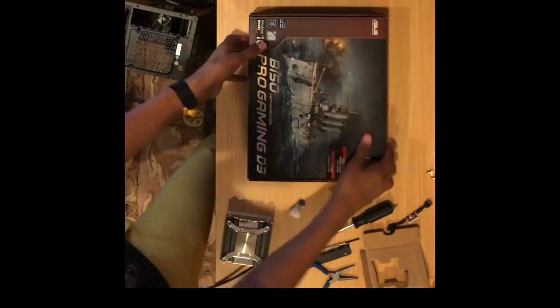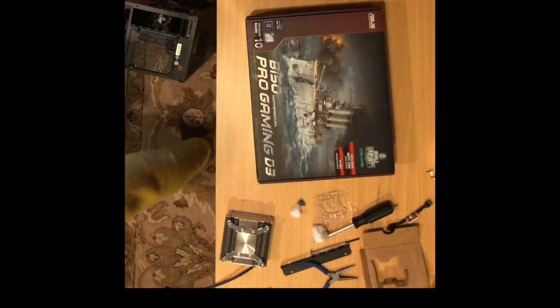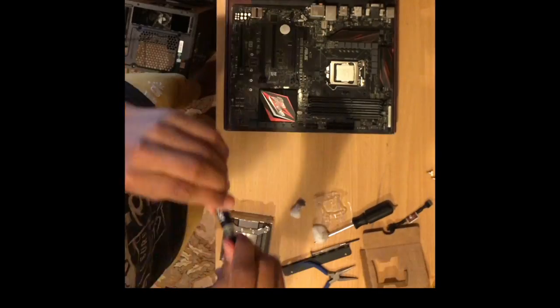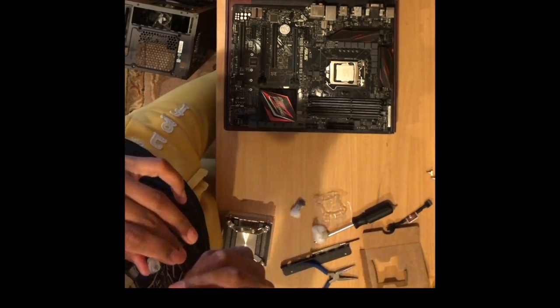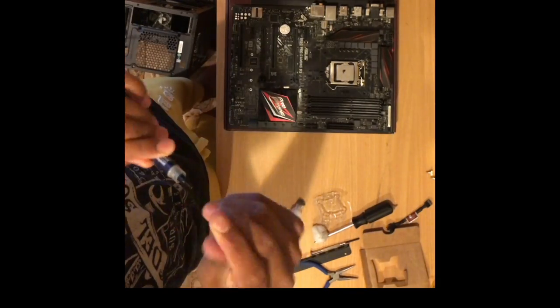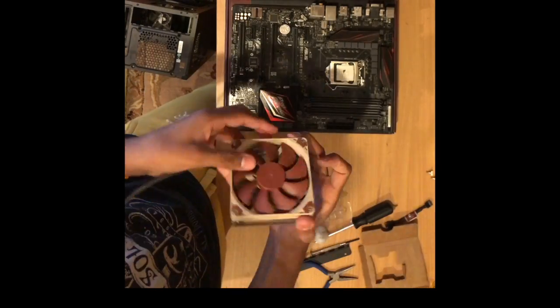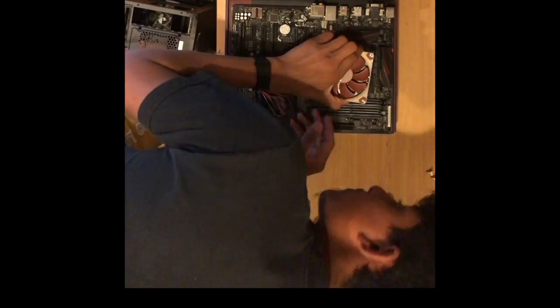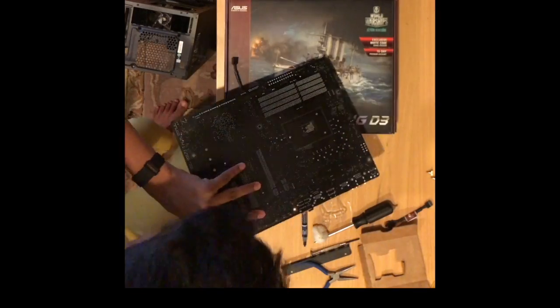Next, I put the motherboard back on the box and reapply NT-H1 thermal paste. This is Noctua's thermal paste and is very good for stable overclocking. And then you put the CPU cooler back on the CPU. Turn the motherboard around and screw in the mounting screws.